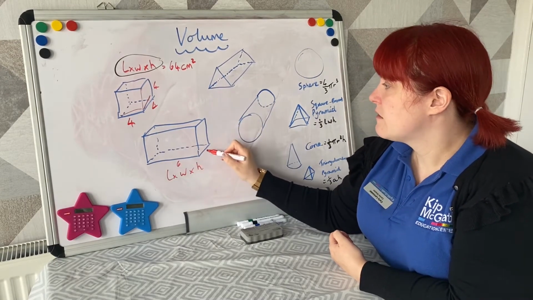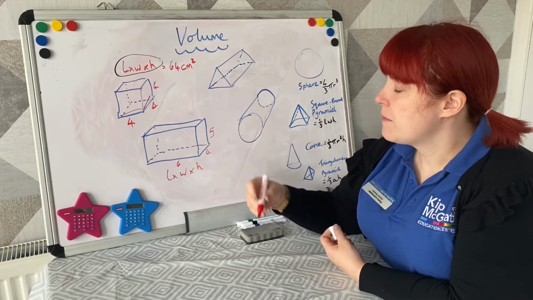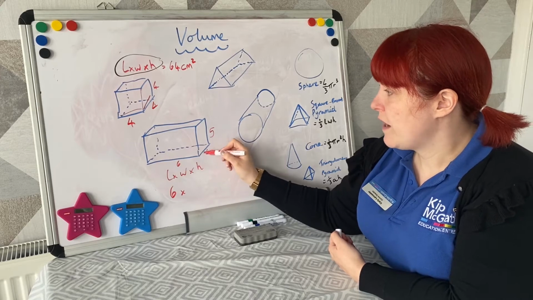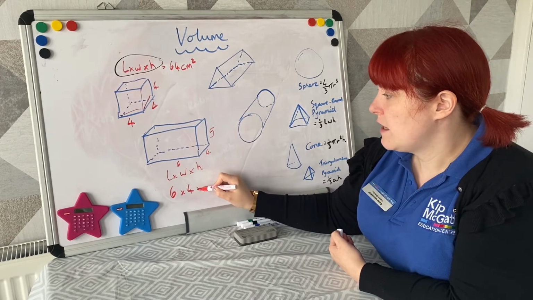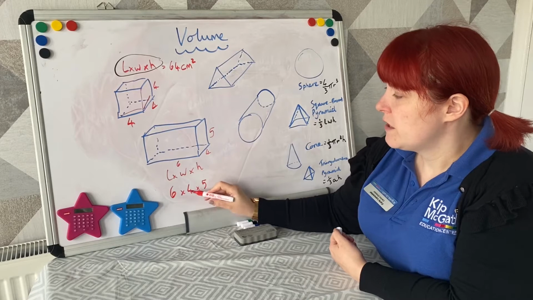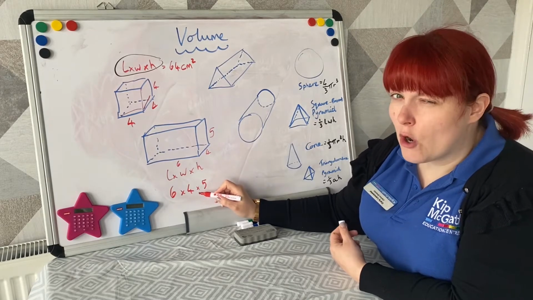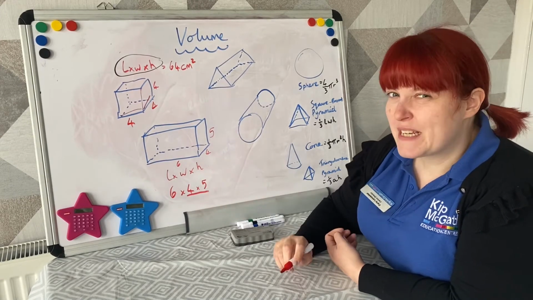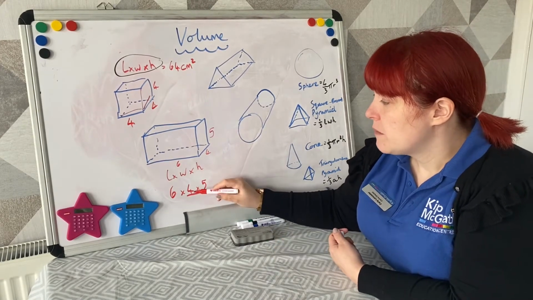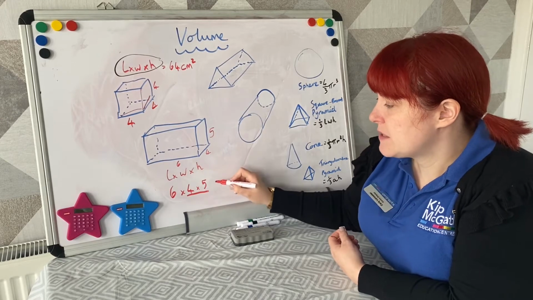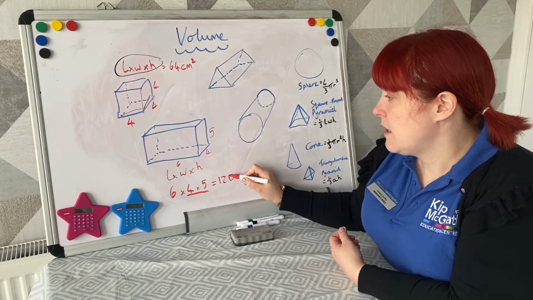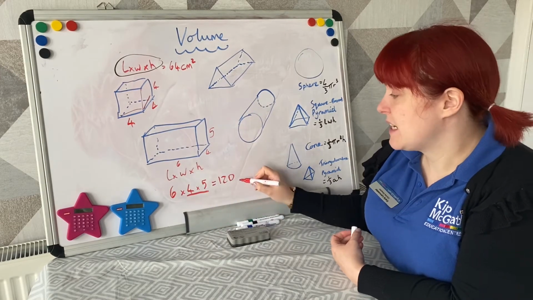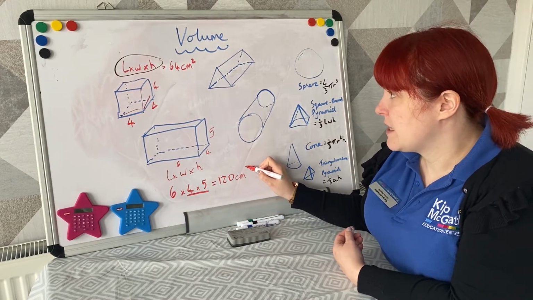So 6, 4, 5, and we would just times them by each other. So 6 is the length, width is going backwards, that's your 4, height is going upwards, that's your 5. 4 times 5 is 20. Always look out for the easier way to do something. So with our multiplications, we can do them in any order. 4 times 5 is 20, 20 times 6 is 120. If we'd done it the other way, we'd have got 24 times 5 gives us 120, but look for the easier maths where you can.